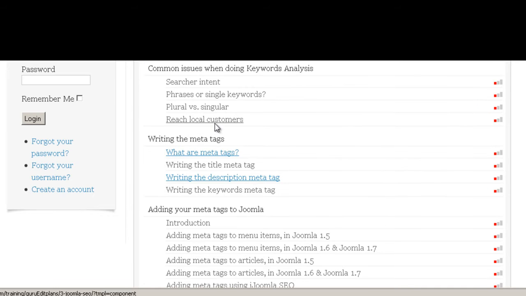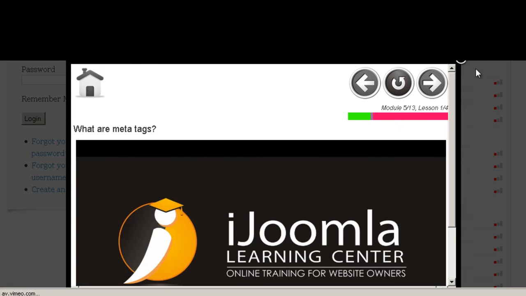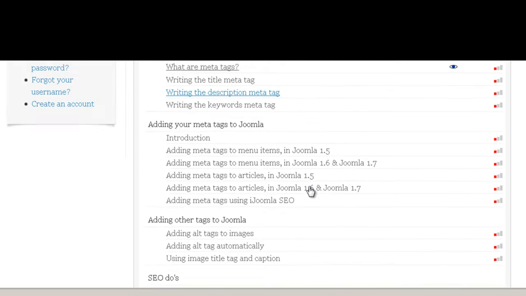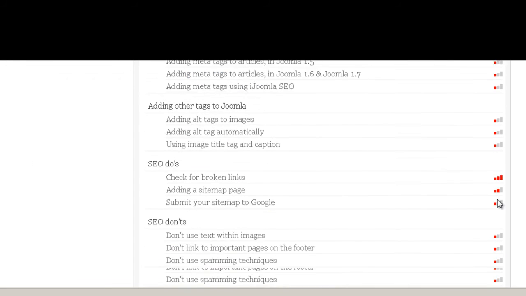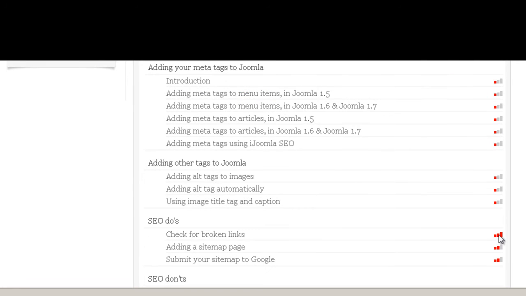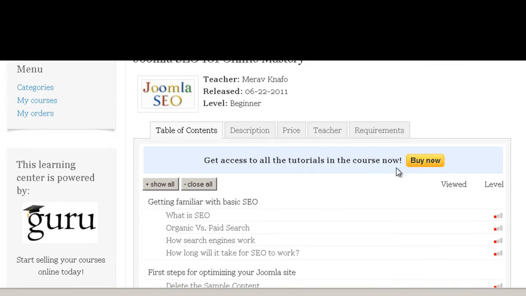Now, some of the lessons are available. If I click on them, I can actually see the lesson itself. And you can set up on the back end which lessons are available and which are not. Here on the right, you can see that each lesson has a difficulty level. You can see that the icon here is very hard, and then medium hard, and this one is very easy. And every time I click and view a lesson, the eye icon shows up. This way I know that I've viewed it already.